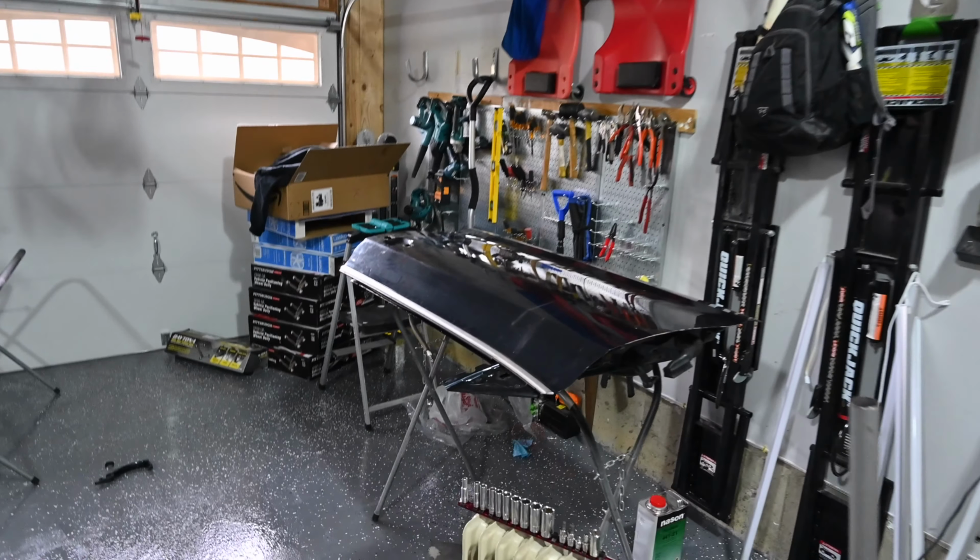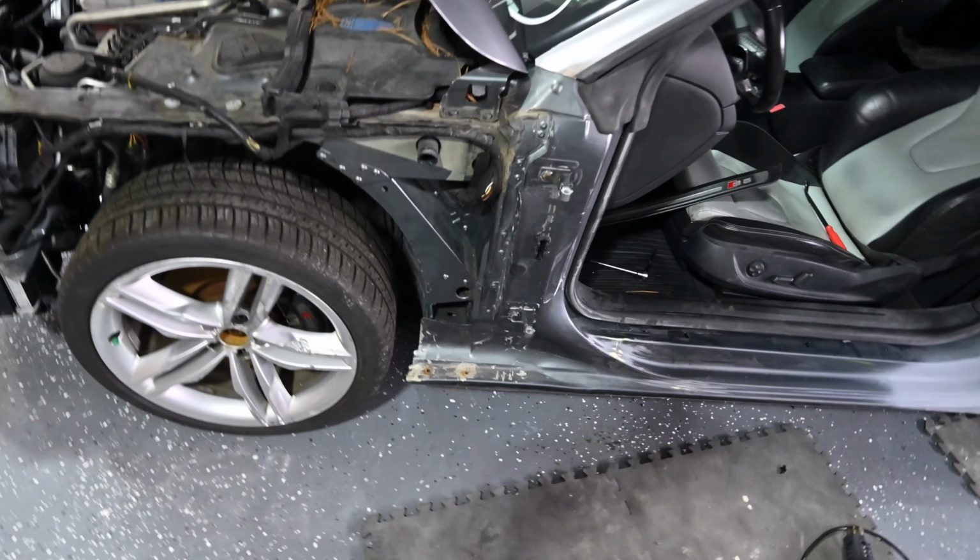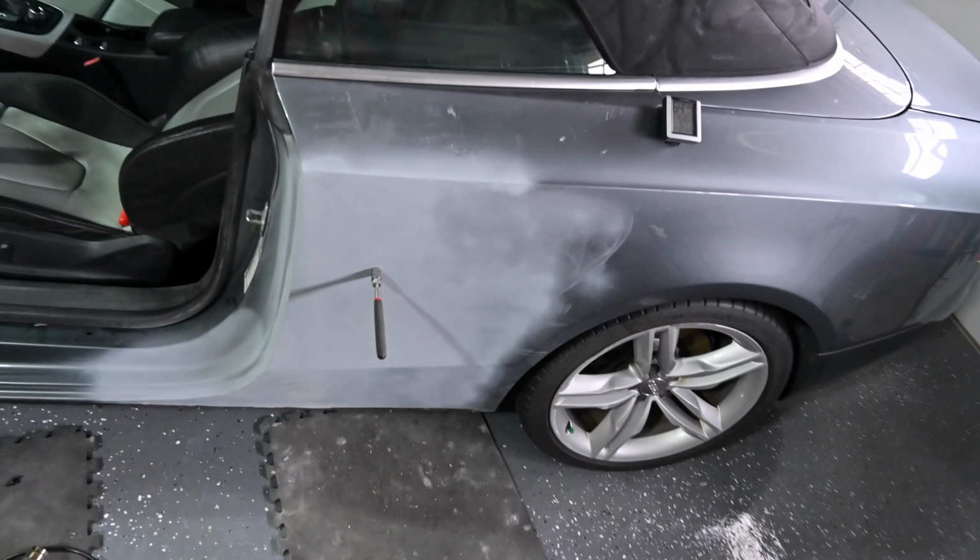So we'll probably do a layer of Bondo and fiberglass down on the bottom over there where the welds were, just to make sure that it doesn't rust, because there is a little bit there right now, so we'll take care of that with the wire brush. We'll sand all the rest of this down, and we'll be good for paint, guys.